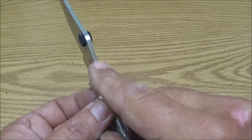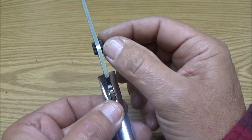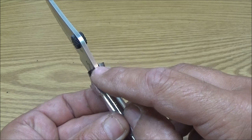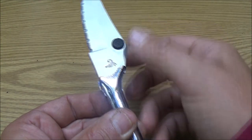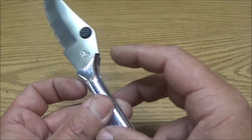Then I'll tack it up here. And I'll do tack, tack, tack, tack. Because when you're welding, if you guys don't know much about welding, even if I could run a good bead with that welder, and I ran a bead there, it'll want to pull that like that, and you'll have that down there like that. So you want to kind of go back and forth.